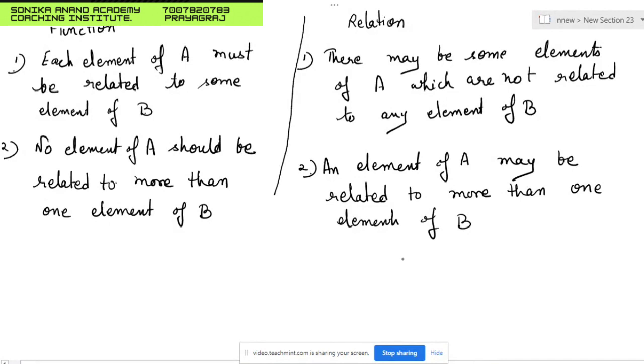Today I'm just finishing the exercise, and in the next lecture I will explain the different types of function, like constant function, modulus function, greatest integer, that were given in your textbook. Questions are not given on the basis of that, but I will explain what those are in the next lecture.